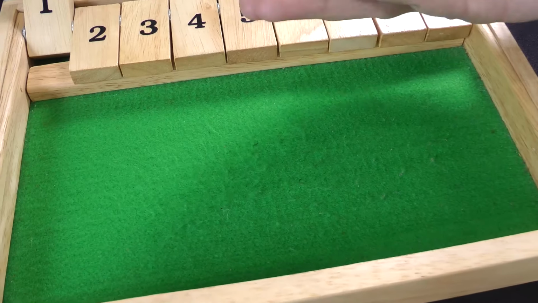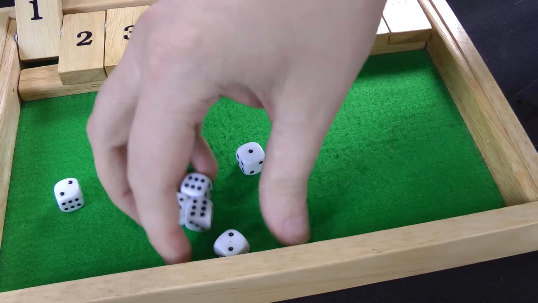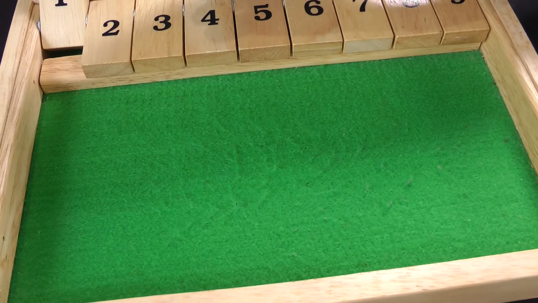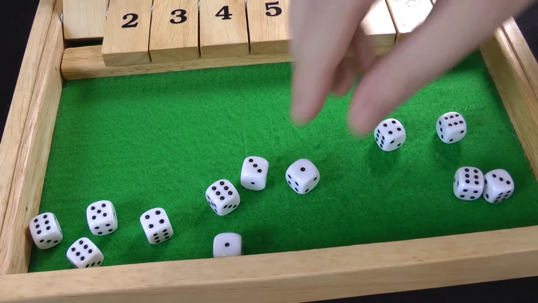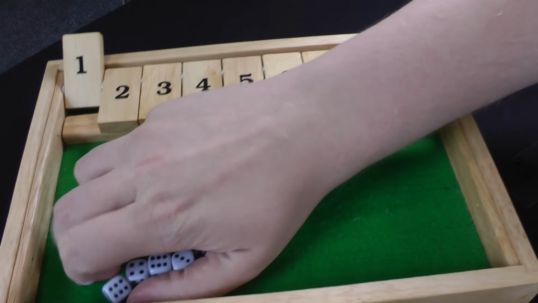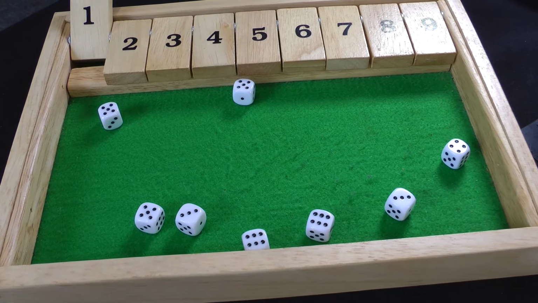So 6d6 hits. 18, 20, 23 hits. So I'll do a batch of 12 and a batch of 11. So the first batch gets wounding on 3s. That's 10 wounds so far. And then I'll do the 11. So that's 19 wounds in total.